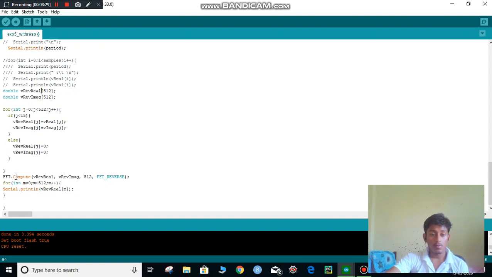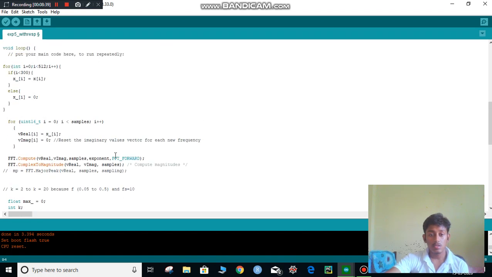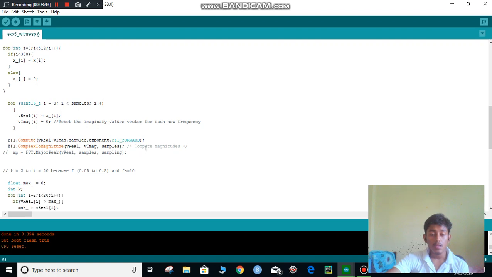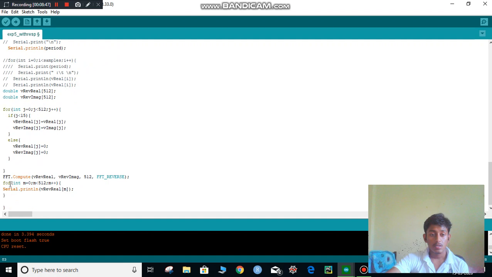So we are computing the inverse Fourier transform. So here this function will be FFT dot reverse, because this is FFT dot forward, that is for calculating the DFT, and this is for the inverse DFT. So by this we will get the actual respiration signal.